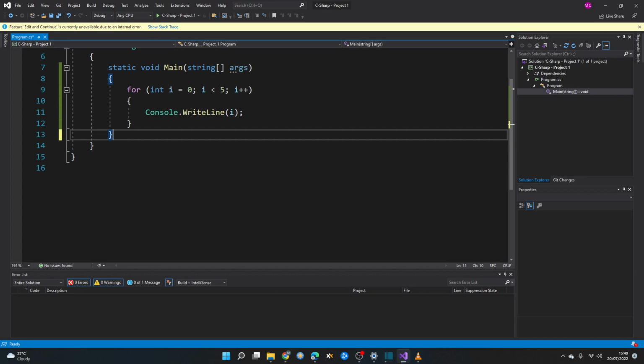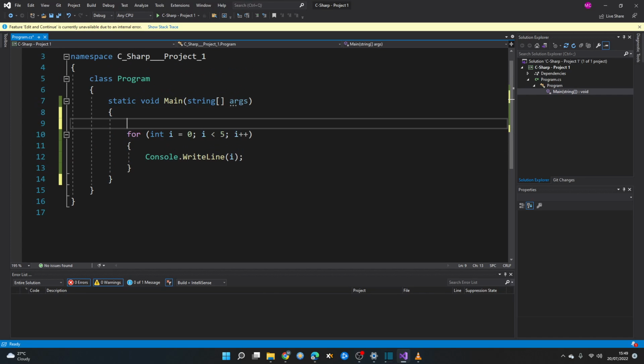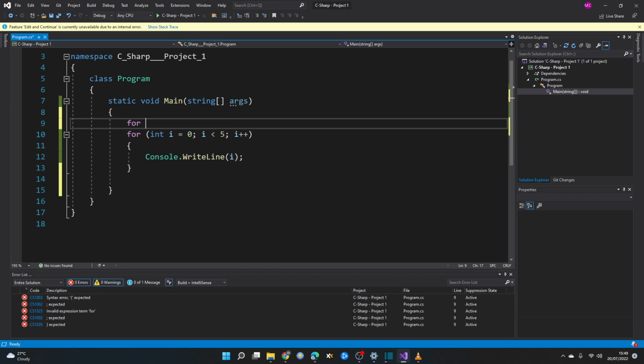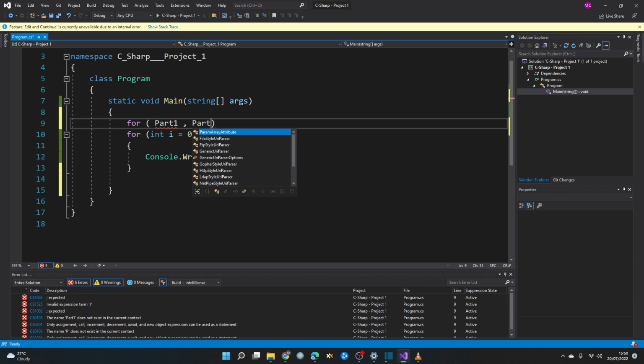Okay, so here we're going to look at one of the first loops, a for loop. Now this looks a lot more tricky than Python, but that's because there's a lot more going on in a for loop in most other languages that use the same structure. So in a for loop, there are three parts. You write the word for, and then you've got part 1, part 2, and then part 3, separating each one. I don't know why it's done that.